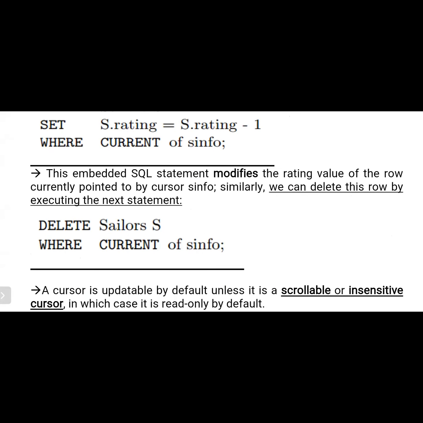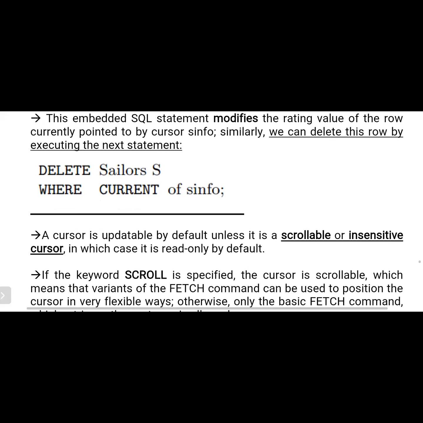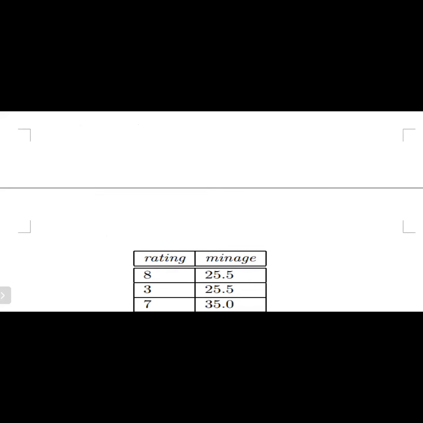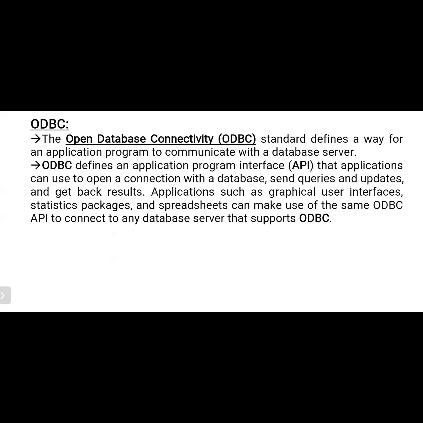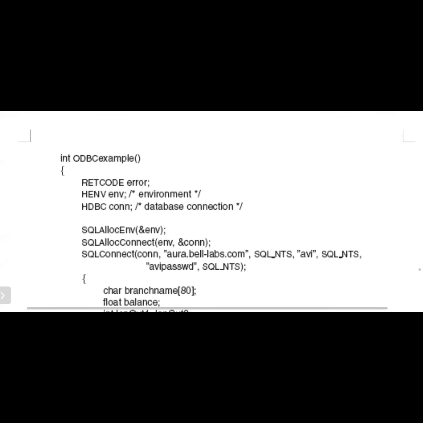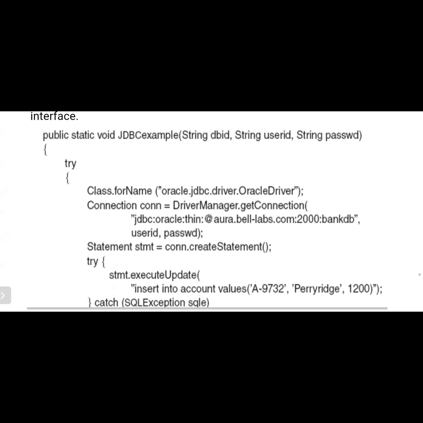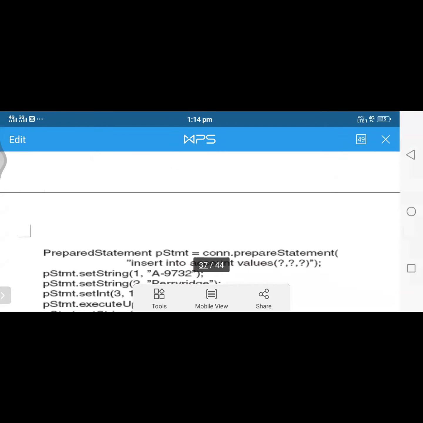We will try to discuss the cursors in the next class. ODBC and JDBC are the extra topics. I will try to continue in the next class.